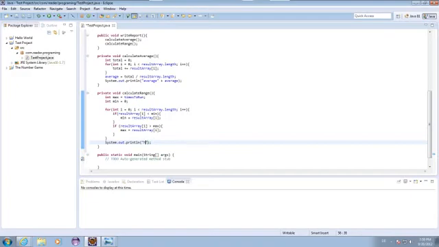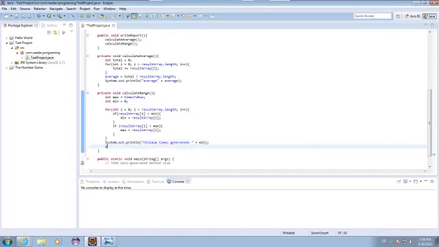So, okay, and that's it for calculate range. And that's also everything for page 1.